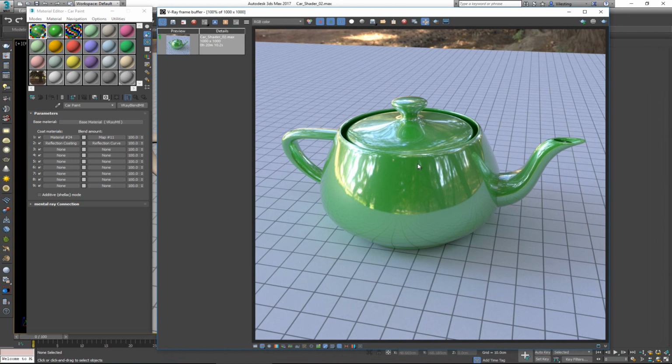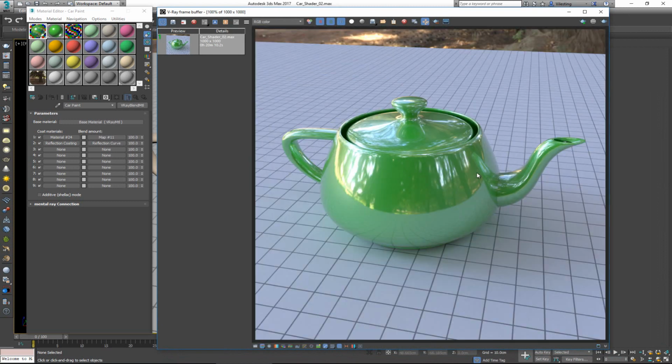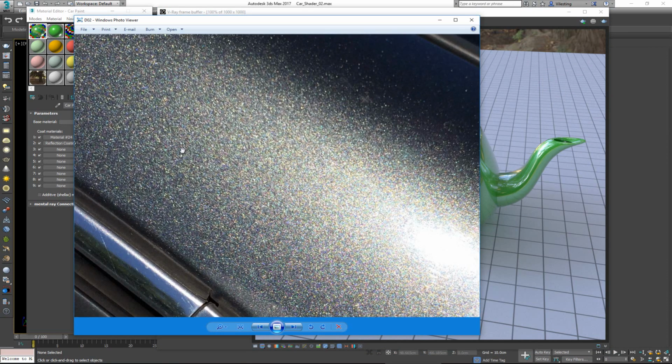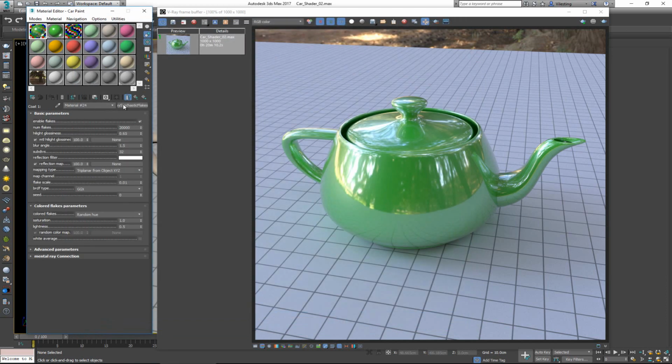And what I noticed is that when we created this, everything is right, but there is one thing missing. Namely, like I showed you in the image, when you come in really close, you want to see all these little specks. We made that when we introduced the specks or the flakes with the stochastic flakes VRay material, but I just noticed a small issue here.